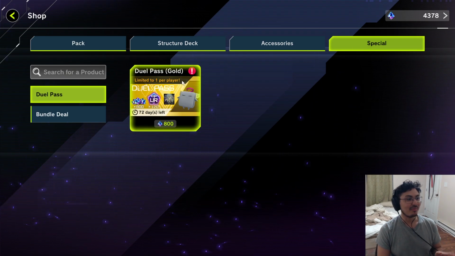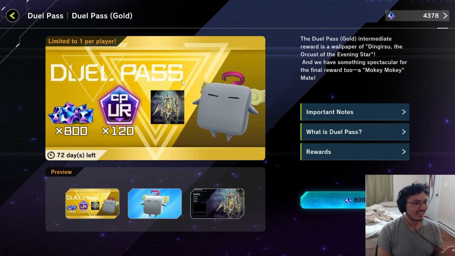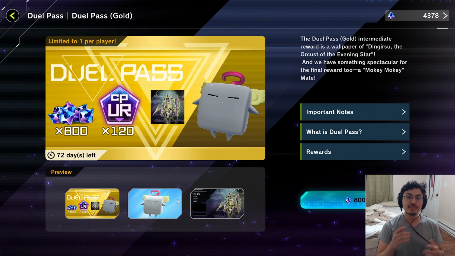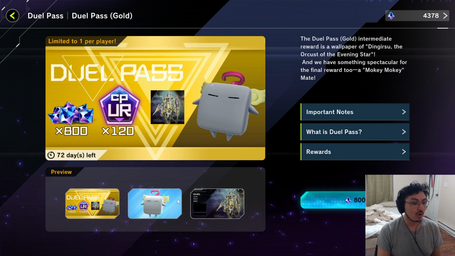First of all, we got the Duel Pass. This is the new one. Okay, what is that? A Moki Moki? That's kind of cool. You get it at the end. 800 gems. Last time you only got 600 gems. But they boosted the cost. Now it costs 800 gems to buy this. Wow. Wait, this is actually kind of big.